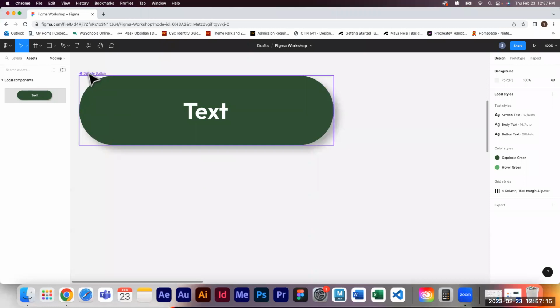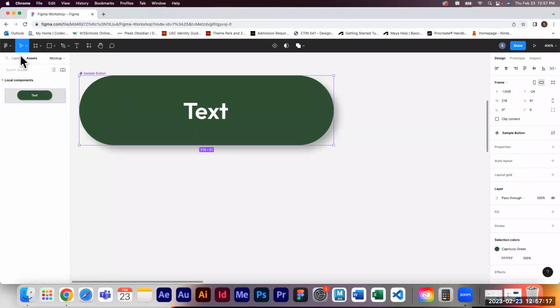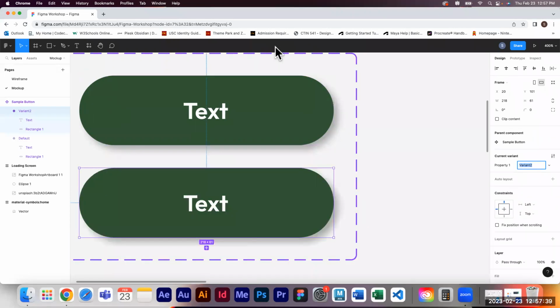So if I click on my component, and you can notice that the whole component is selected, that diamond icon is now replaced with a new one that is still a diamond but has a plus in the center. And this is how you can add a variant. There's a reason that I created this off of a canvas, because it gets a little funny when you look at it. So when I click add variant, it's going to add another one right below it.